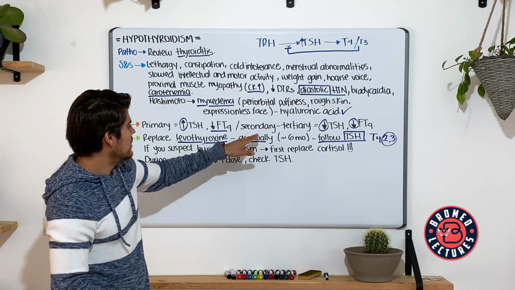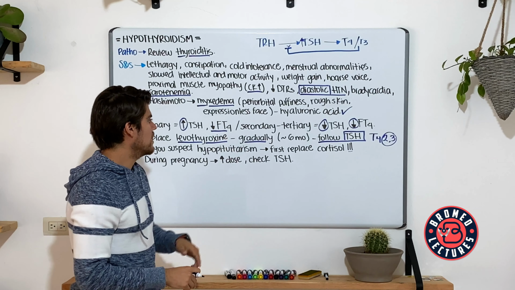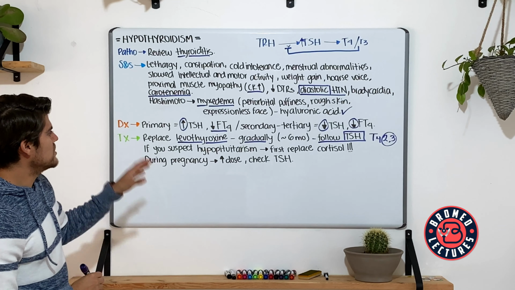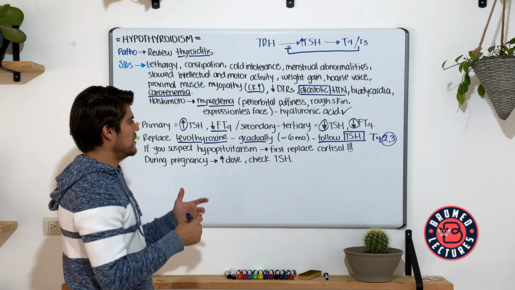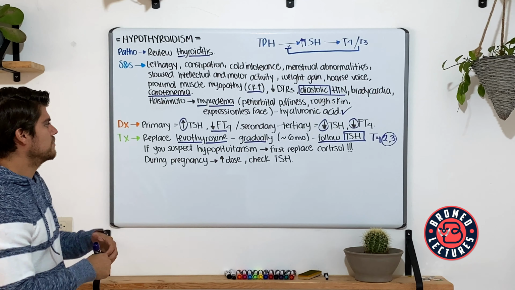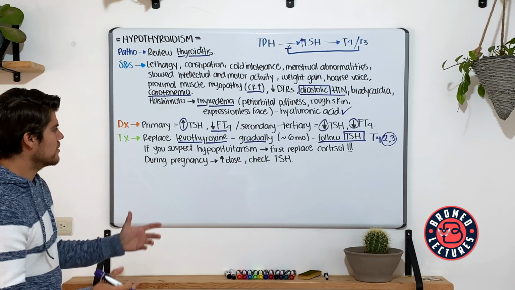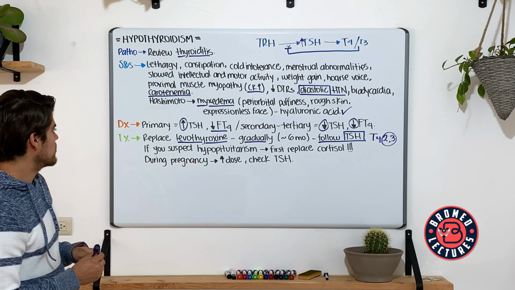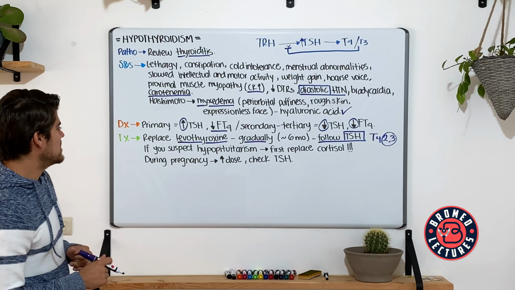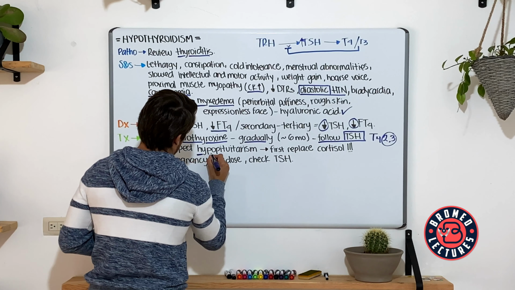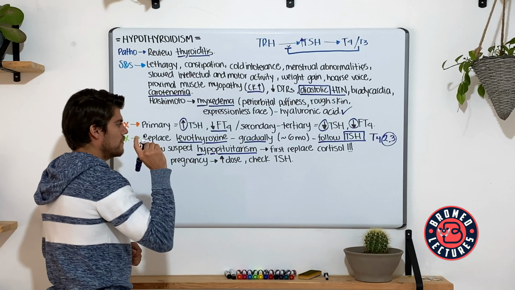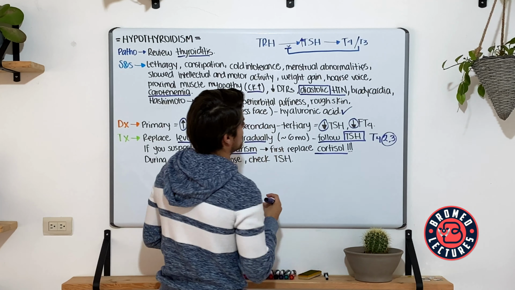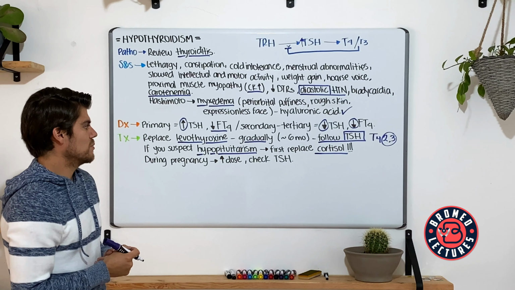You make it gradually, because if you overstimulate the patient with thyroid hormone, if this patient has aggravating conditions such as arrhythmia or congestive heart failure or any other condition, it may be exacerbated. So you want to do it gradually, following the TSH, right? Now, if you suspect that the patient has panhypopituitarism, then the first thing you need to do is replace cortisol. You don't want to aggravate these patients, leading them into an adrenal crisis, right?